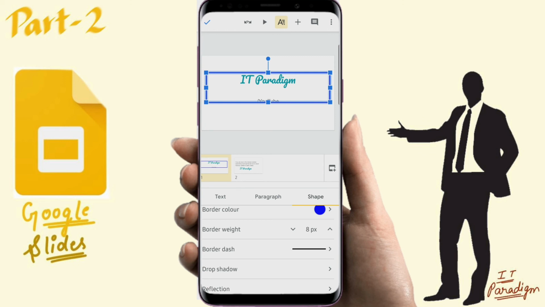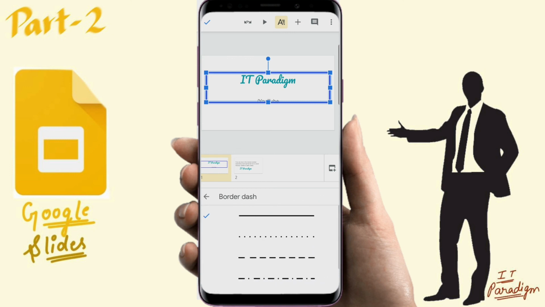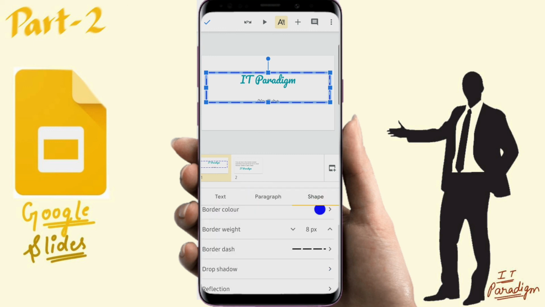After that we get an option to change the border style. Tap on it, we will get a list like what type of border do we want. We want dotted, dashed, or these options are here. Go back, and after that we have some more options, drop shadow and reflections. We can use these options to modify our text and play with these options to get familiar with this application.